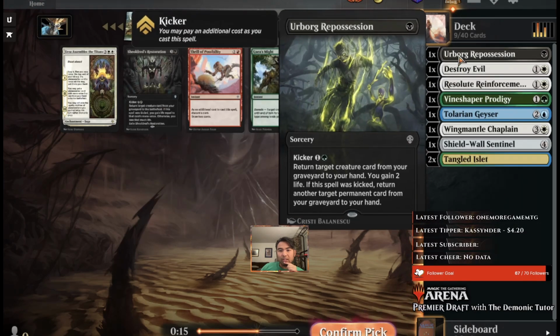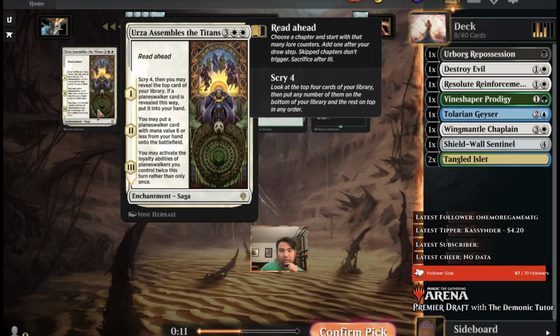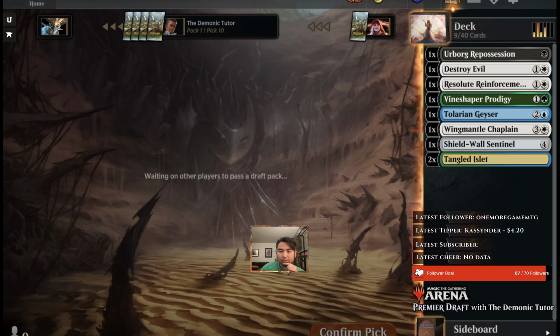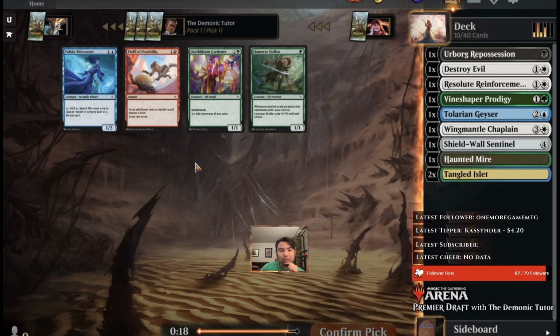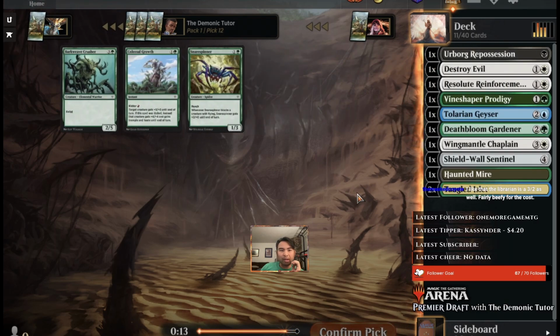So for the Urborg Repossession, I have the black, and then I can also kick it. I wish I could rare draft though. It's nice to get 3 rares, but nope. Guys might also work out too. I could go Deathbloom Gardener if I'm going to go that many colors. I guess that's probably the pickup. Yeah, and just the flexibility. I mean, the fact you can play it in any deck. The only problem is that it's 3 mana.